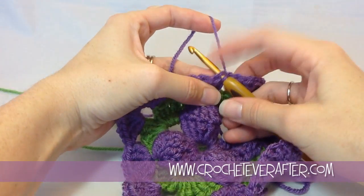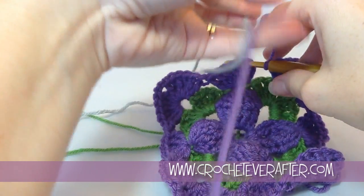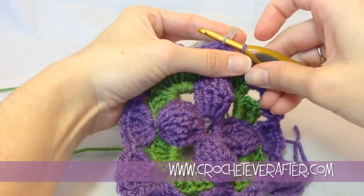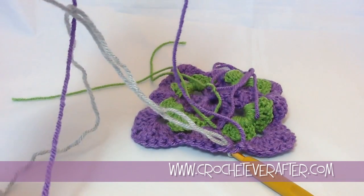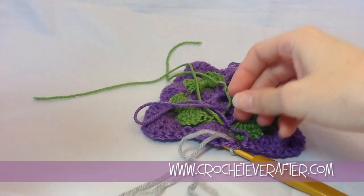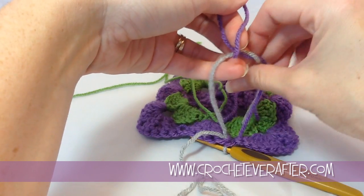So instead of slip stitching with the same color, I'm going to come in with my new color. It's a nice pretty gray, and I'm going to lay that over my hook and pull through. And I'm even going to double knot this also, because I have a paranoid fear of all of my ends coming undone after I'm done. So, whoops, keep hitting my camera. Cut off that end and then keep my hook in place. Just double knot that up.